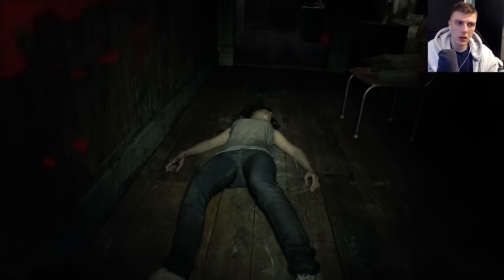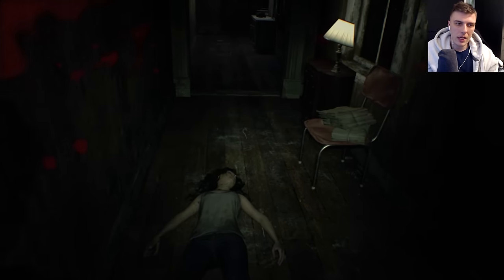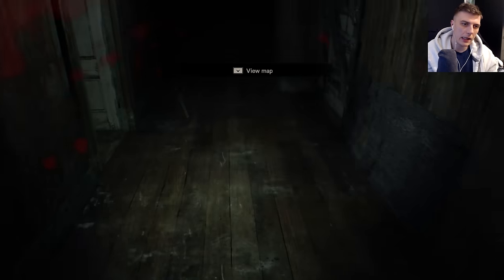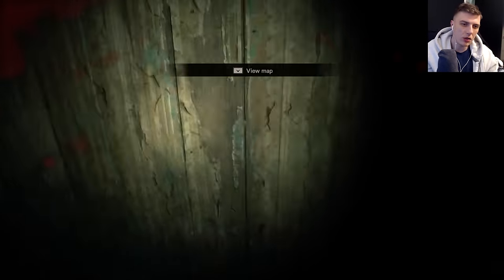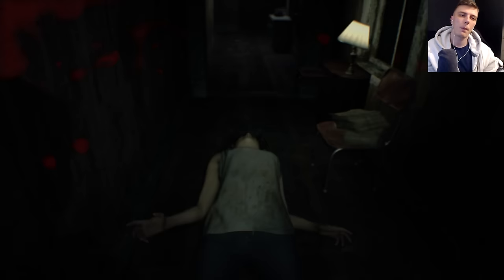Right, so at this point, what are you, Mia? The game wants you to have a little look around, so we'll grab the map here and then go and check the door back here. And then she should stand up, maybe. I don't know. Yeah, there we go.